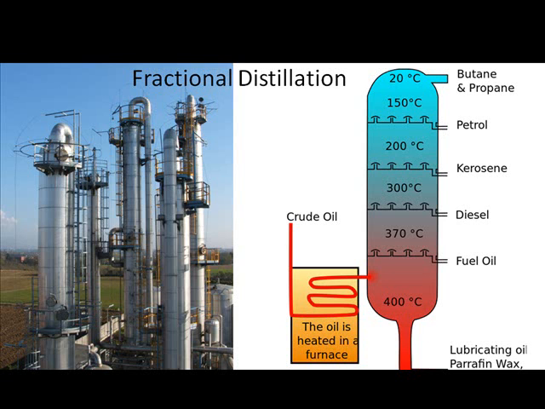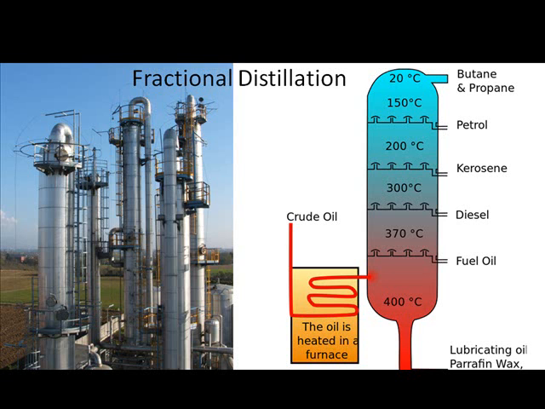Now what you do, which is pretty slick, is you have these pipes, and the pipes are at different temperatures. At a temperature of 370 degrees Celsius, fuel oil leaves the gas state and turns to a liquid state. And so at that level of this long tower, fuel oil turns to liquid and it flows out of this big tower because it's turned to a liquid.